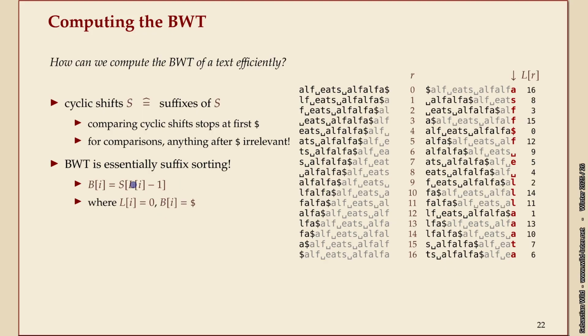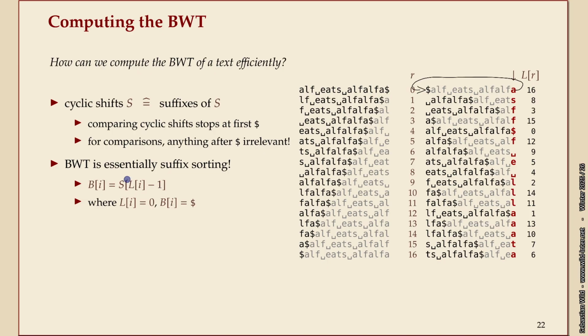If you have the suffix array, then the ith character in the Burrows-Wheeler transform is obtained by taking whatever the ith suffix is, but then the previous character, because again, this is wraparound, a cyclic shift. This character here is the one that comes before the character here. That's exactly the example where the wraparound is needed: the -1 needs to be modulo n.